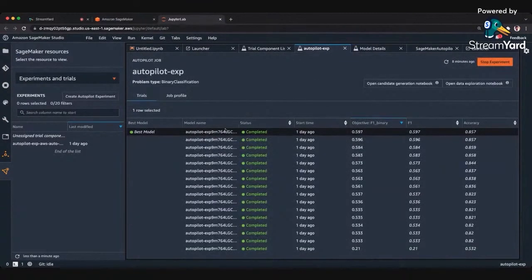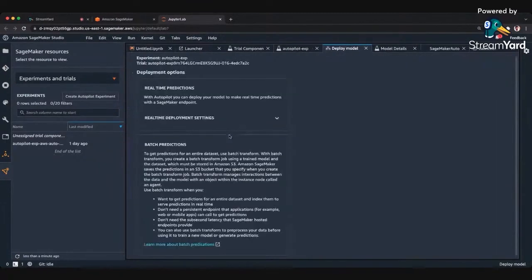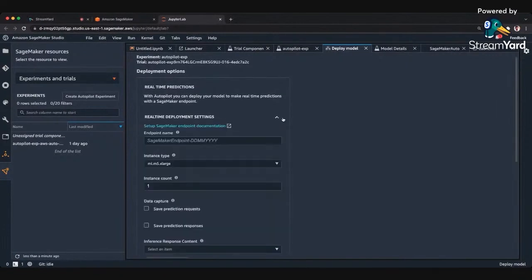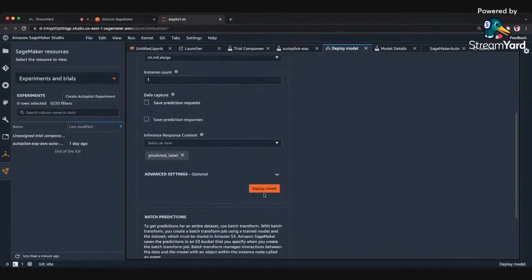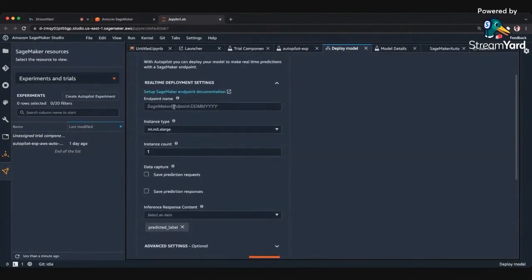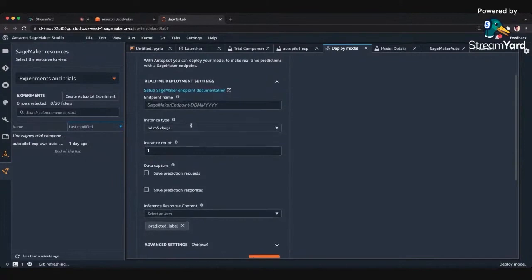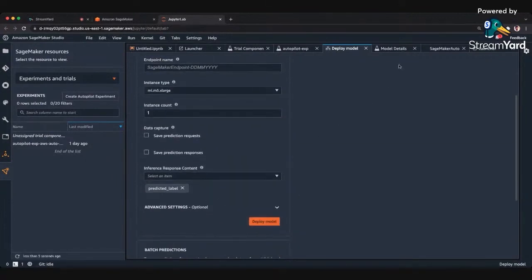So at the end of the experiment, we are able to deploy with just one click, and you can create a real-time deployment pipeline with just one deploy model action by giving the necessary settings. You have to give the endpoint name and the instance where you're going to deploy, and the necessary details for it. Once that is done, your model is ready to serve as a real-time API, and that's how an autopilot experiment works in creating the best model: by taking the data, working on the data and transforming it, creating the best model, and deploying it with just a number of clicks.